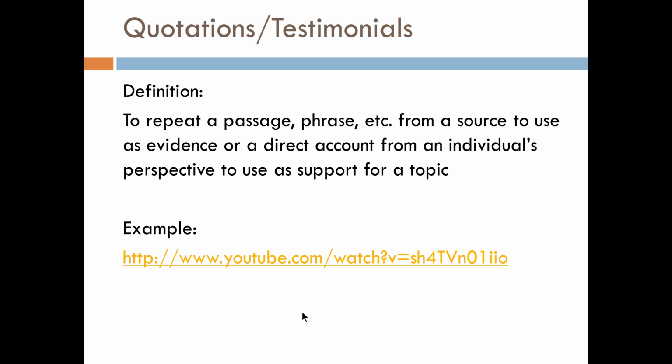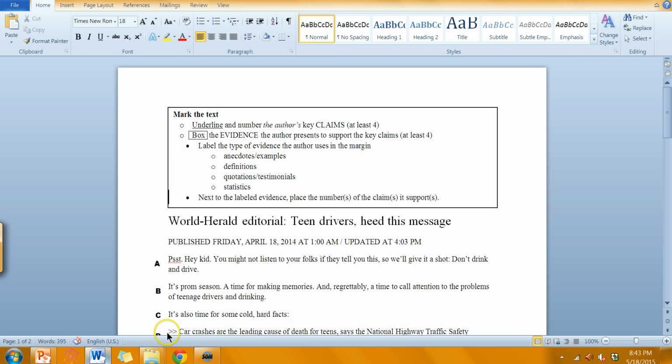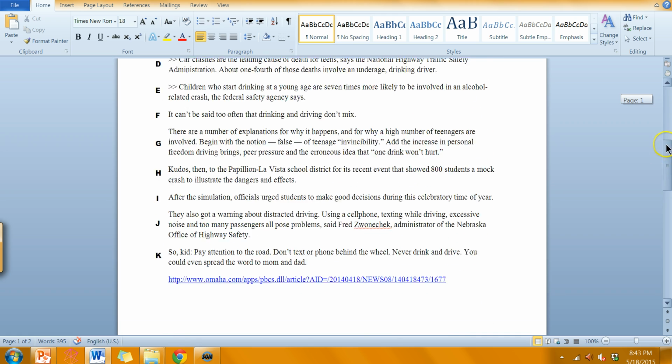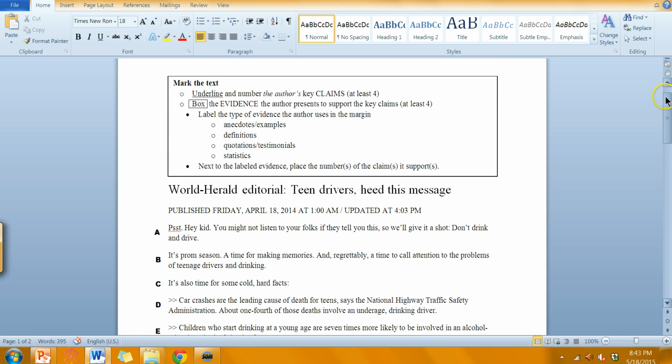Finally, we would like to take a moment to look at an example article and a little piece of what you're going to be doing in your summer reading assignment. First, I'm going to walk you through the article here. It's a really simple little one-page article. I wanted to walk you through some of the key claims and then the evidence that we see to support the claims. So we're going to keep the directions the same here.